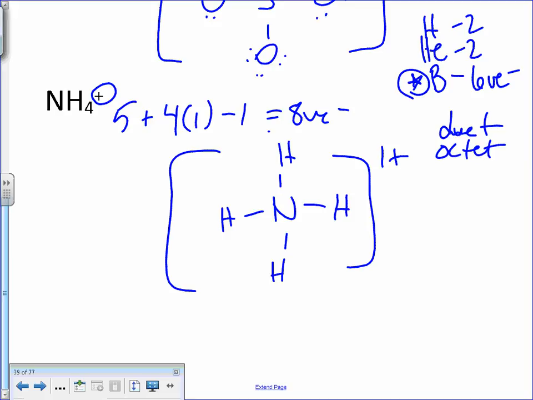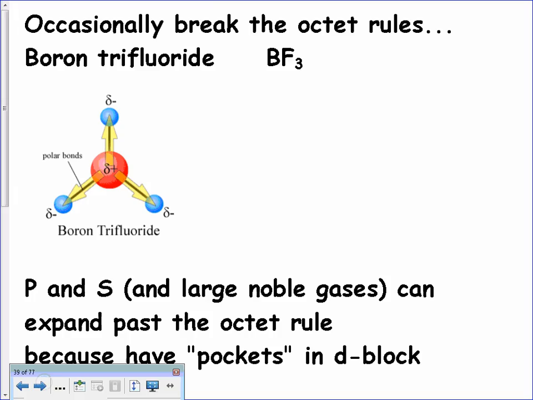So 80% of everything will have octet. There are a couple of exceptions. So I'm going to change this to boron trichloride, like your lab says. Okay, so let's go through this. And if you had some questions, I'm answering questions as we go, so I'm trying to make sure I take care of those before we get to the lab. So boron trichloride, first thing you did was what? Count. So boron carries how many electrons? Valences. It's in group 3, so it carries 3, plus 3 times chlorine, 7. Chlorine's in group 7.